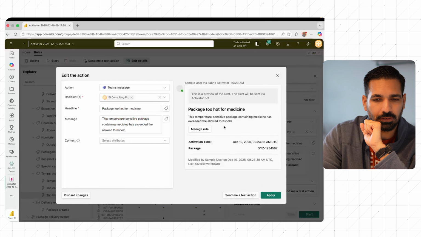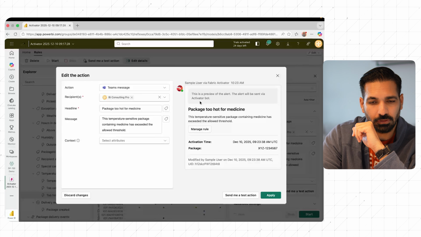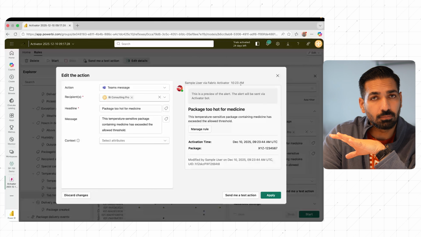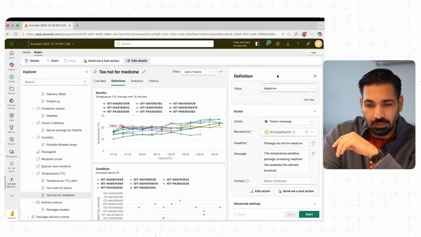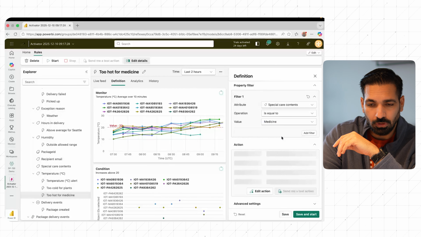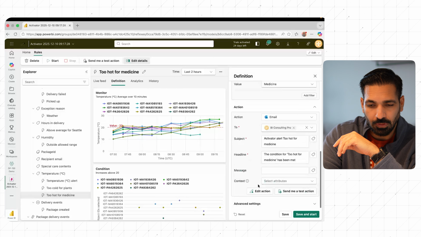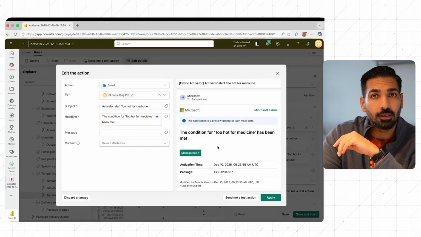So edit action is the one window where you can see how this is going to look. So this is your manage rules if you would like to do anything over there. And also sometimes it shows the preview over here of how it's going to look. For example, I'm going to change it from Teams to email, and let's see. Then this is the email that you're going to receive at your end.